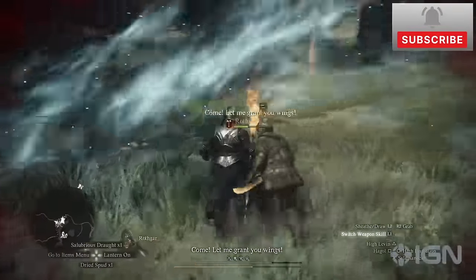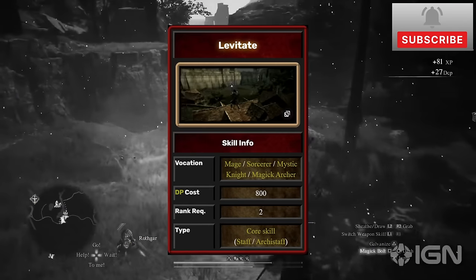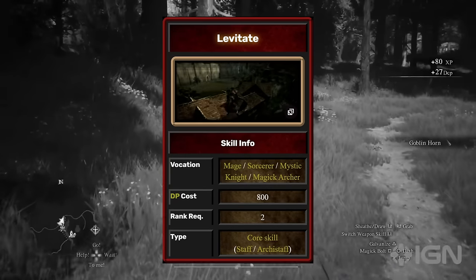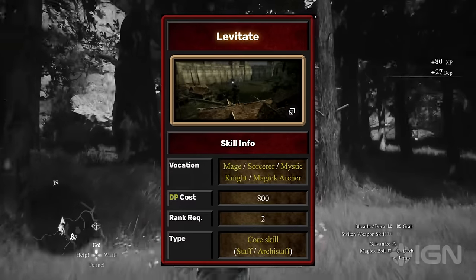The next returning core skill is Levitate, which manipulates the caster's weight through magical means, allowing them to temporarily float. Certain treasure chests and areas are much more easily accessible when using the Levitate skill.